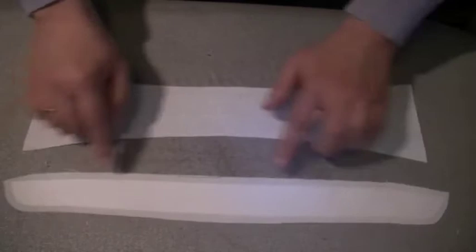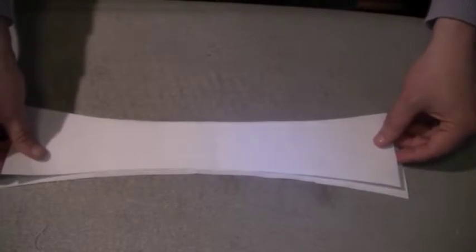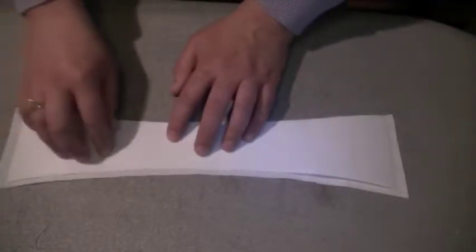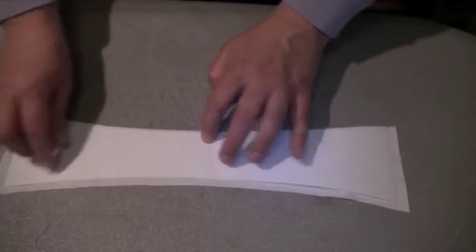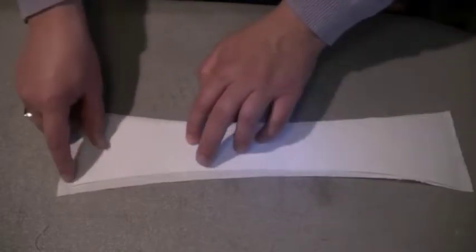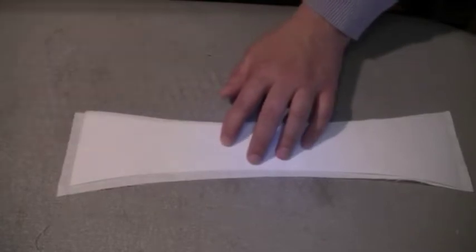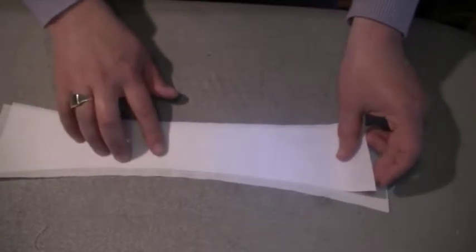Now the collar piece is slightly different to your stand. As you can see, the stand part fits right in the middle, so you can see seam allowances right round it. With the collar it's slightly different. The collar part has seam allowances around the sides and along the top, but it neatly fits at the bottom, so it goes right down to the very bottom with no seam allowance there. Make sure you align that so that you've got your seam allowances showing. If it does go over at the bottom, you can just trim that down when you've fused this on.